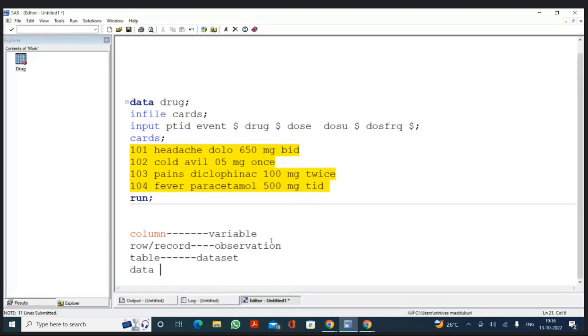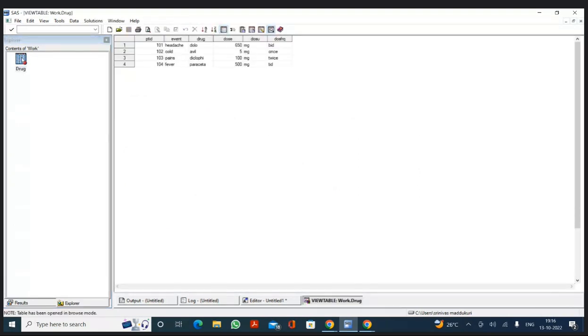In general, we call it a data point. In SAS, we should call it a Data value. And I told you, this is called SAS terminology. So, drug is a data set which contains 6 variables and 4 observations.